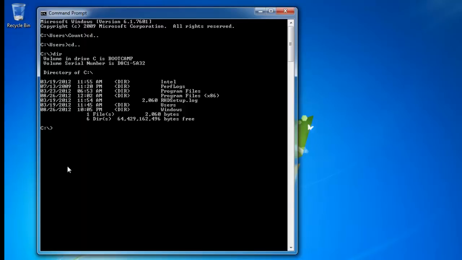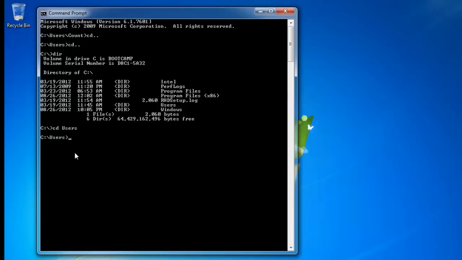The next command is the cd command. This command allows you to change and switch between directories or folders. Currently we're in the C folder. Let's go back to the users folder. All you have to type is cd, and since the users folder is in the C folder, all you type is users.